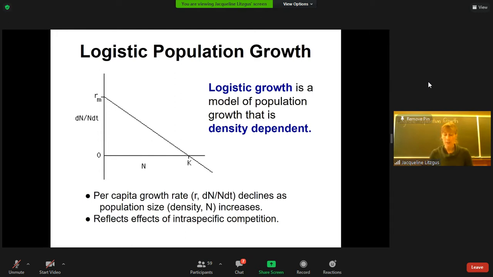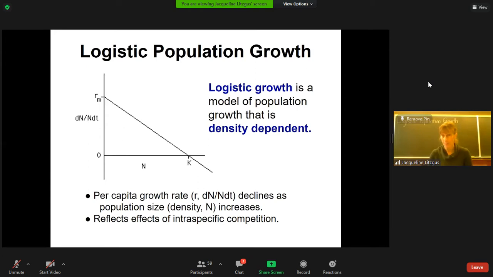To develop this model of logistic population growth, we assume that per capita growth rate will decrease in a linear fashion, which is why it's a straight line on this graphic. So it's a straight, decreasing line. That per capita growth rate, that little r value, is going to decrease linearly in this straight line pattern as population size gets bigger. And this is what's shown on the graph now. We have a straight line with a decreasing slope.